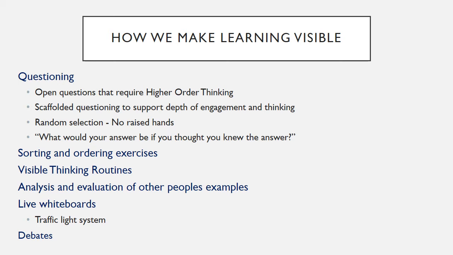One really key thing is random selection. No hands raised in class. When we ask students to put up their hands in order to answer a question, or when we allow students to put up their hands when we ask a question, we divide the room into two factions. Those who are confident that they know the answer and those who we're unsure about. There are lots of reasons why students may not put up their hands, and it's not always because they're not confident that they know the answer. Sometimes they just simply don't want to share in that forum.